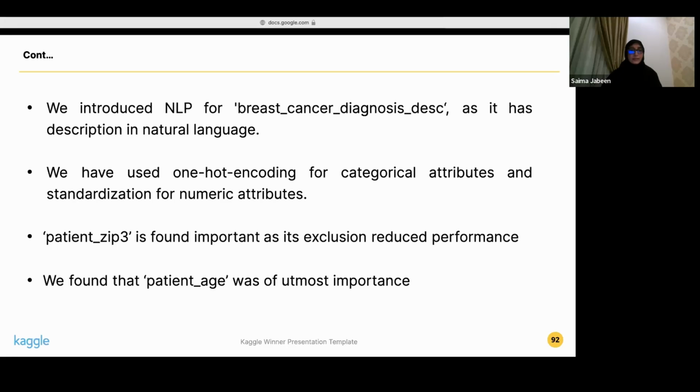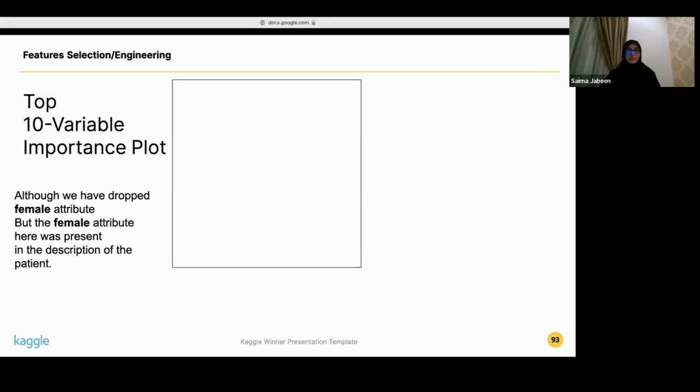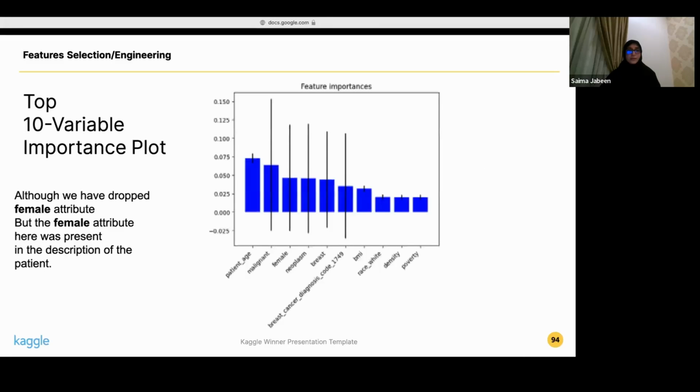So in the next slide, we have drawn the importance of the top 10 variable features. Initially, the data you provided had 83 features for the training, and for the test data set there were 82 because it was lacking the target variable. But when we performed this feature engineering, it resulted in around 963 features. So here we are showing just the top 10 features because it's not possible to draw the importance of all.